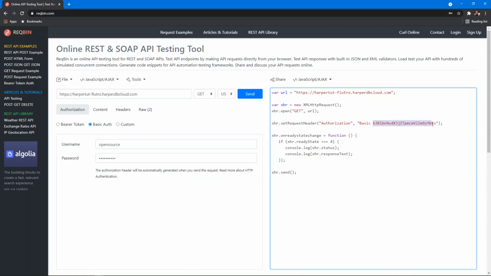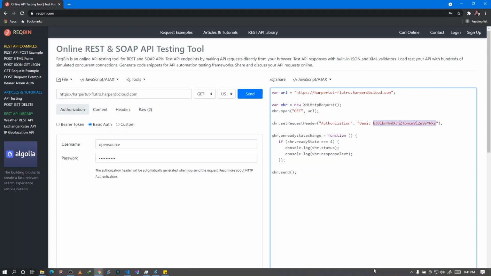You see this is the username and this tells you the authorization process, and it tells you it's a basic authentication. When you say basic, it lets the HTTP request know that it's basic authentication, and then the username and password are encoded in base 64. I don't know how to describe that, but just understand that that's the encoded level.